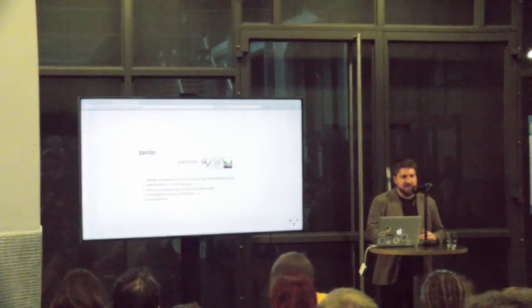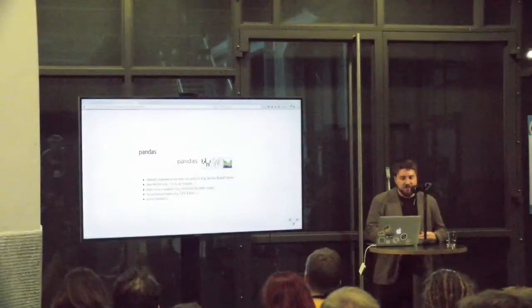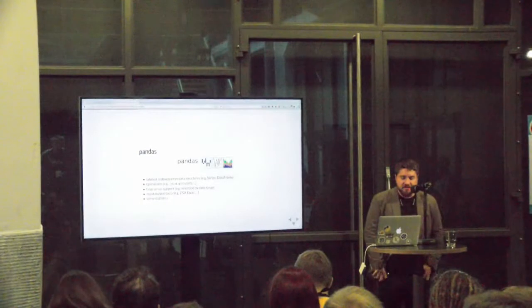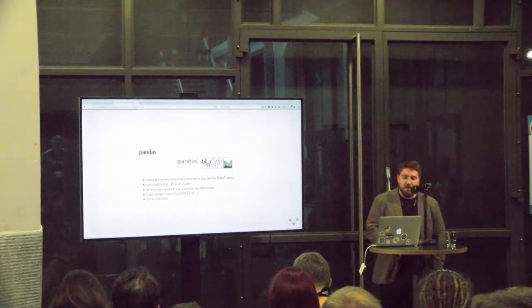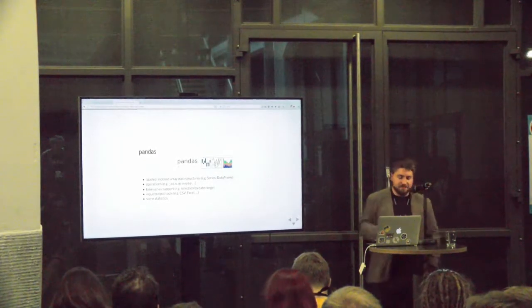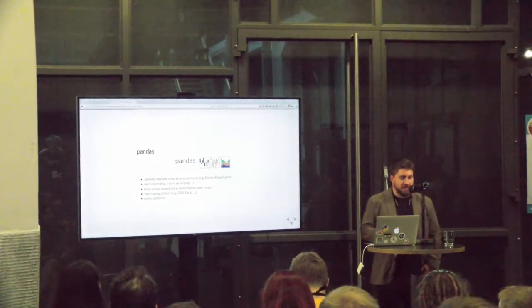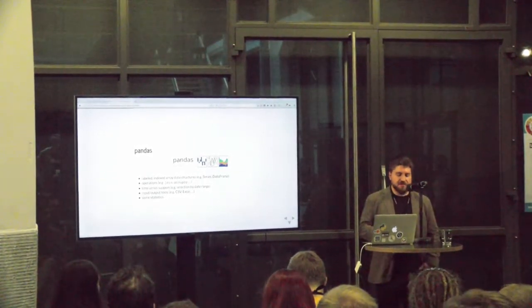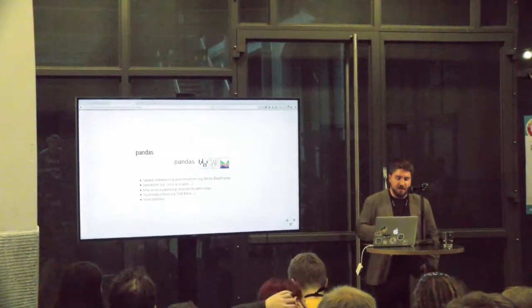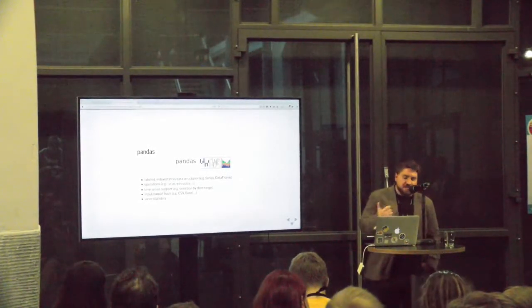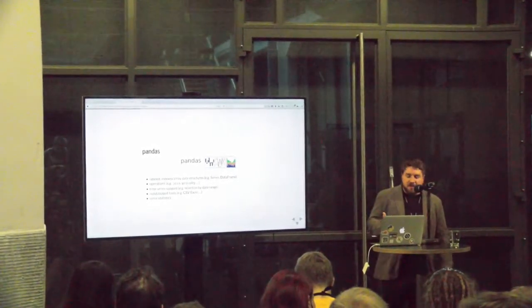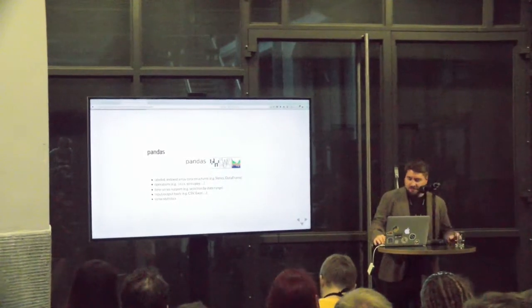The next one that's built heavily on NumPy is pandas. And pandas is really also one of the most important libraries for the data scientist. What pandas provides is essentially labeled indexed array data structures, for example, a series or a data frame, a table of data. Then efficient operations on these data structures, like join or grouping operations. It has a lot of features for working with time series. It gives you, of course, the input and output tools for the usual data formats, and it also gives you some statistics code.